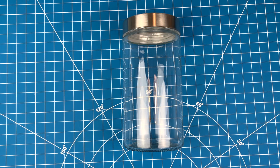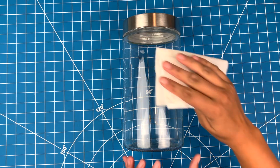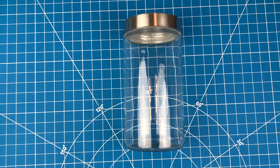Now let's get the jar ready. If you want your labels to be able to handle the dishwasher, then you need to prep the jar before applying the vinyl. It's pretty easy to do. Just take some rubbing alcohol and clean the jar to remove any dust or oils from your hands. Let this dry completely before you stick on the vinyl.